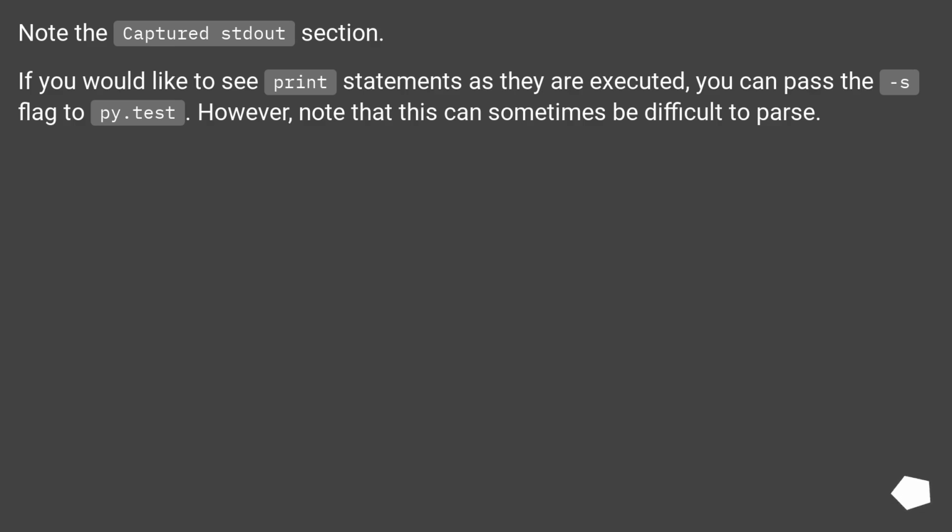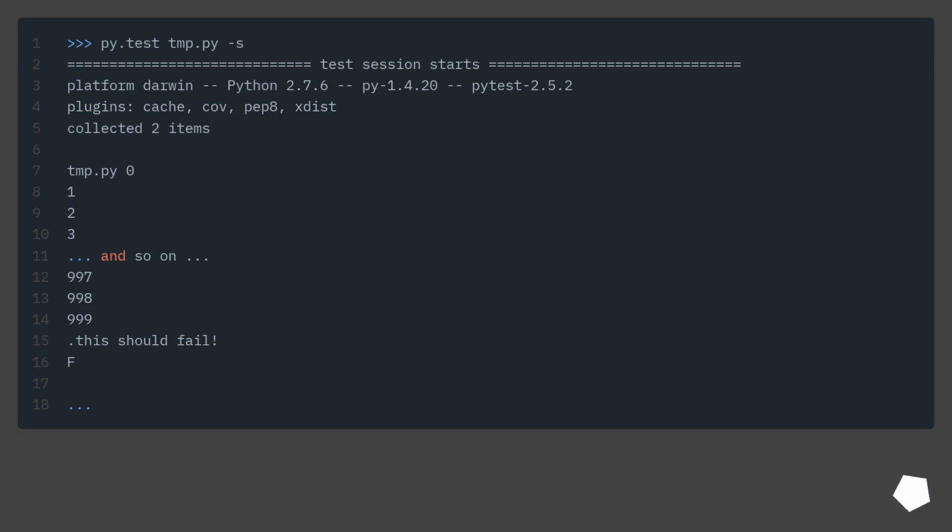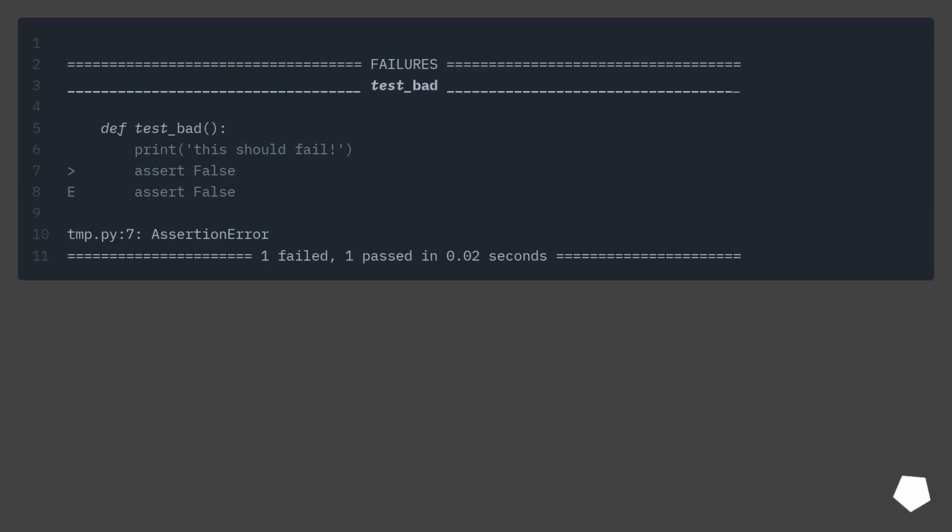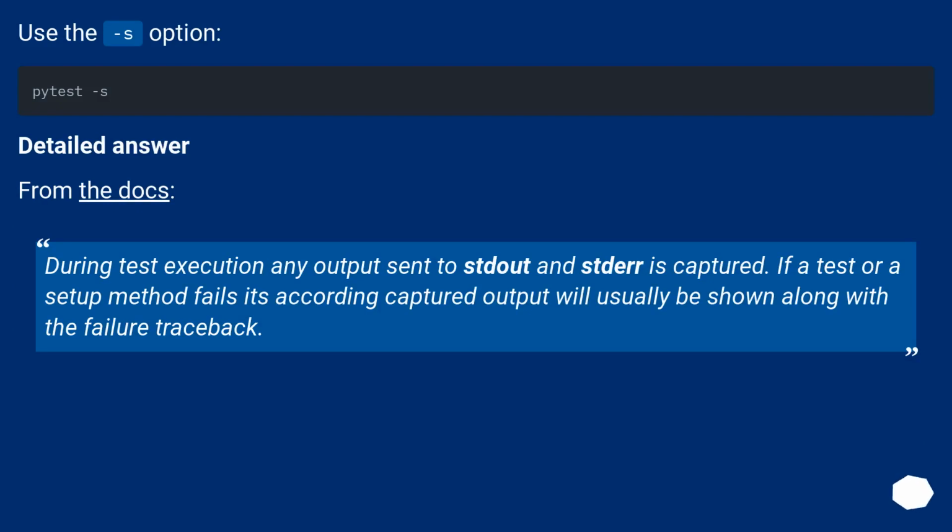If you would like to see print statements as they are executed, you can pass the -s flag to py.test. However, note that this can sometimes be difficult to parse. Use the -s option.